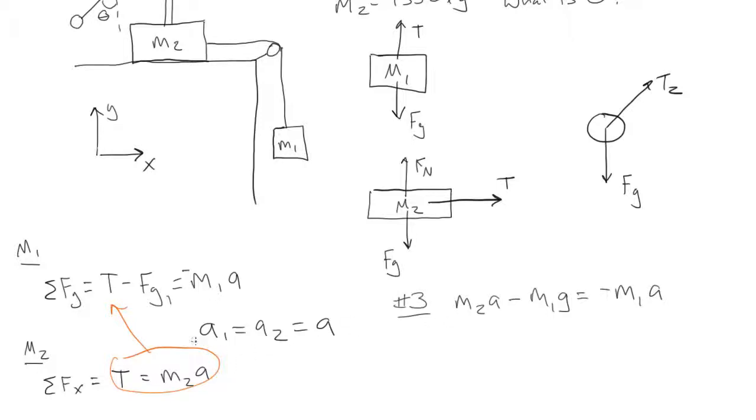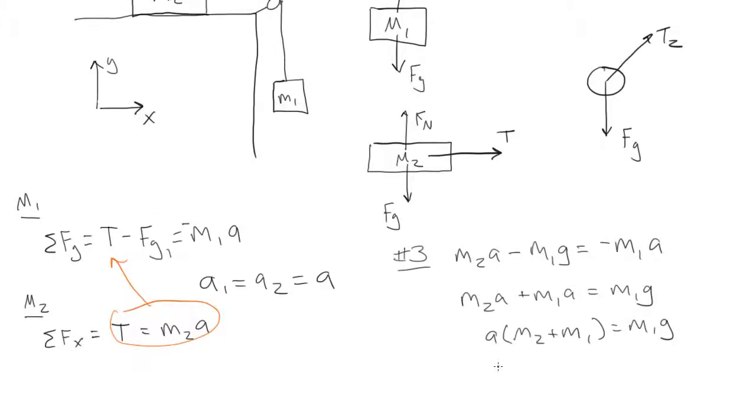All right, so all I did was plug this equation in here and then evaluate the force due to gravity on number 1. I just need to do some algebra, so I'm gonna bring like terms, the a terms, onto one side. So we will do m2 times a plus m1 times a is equal to m1 times g. If I factor out a, I get a times m2 plus m1 is equal to m1 times g. And then I can solve for acceleration, which is just m1 times g divided by the total m2 plus m1.